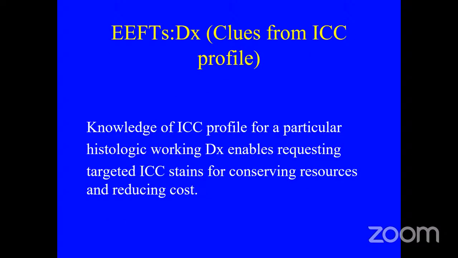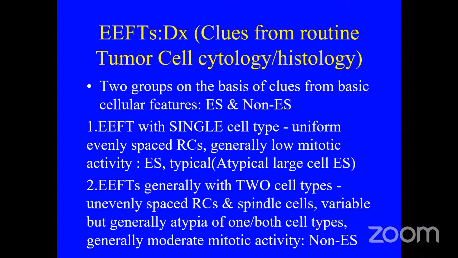So what does knowledge of ICC profile do for you? What it does for you is that it strengthens your working histologic diagnosis so that you are able to request the targeted tests for genetic markers. And when you have the knowledge of ICC profiles, you can make a choice regarding which of these markers you want to use in your laboratory to conserve resources and to reduce costs. So let's start with the ICC profiles of these individual tumors.